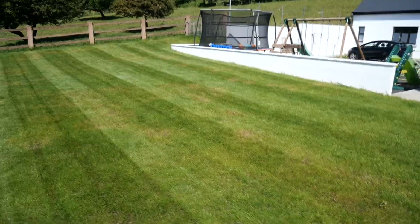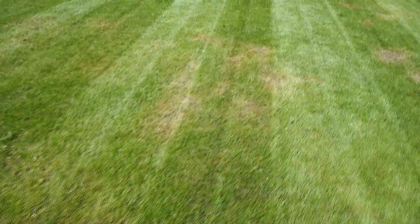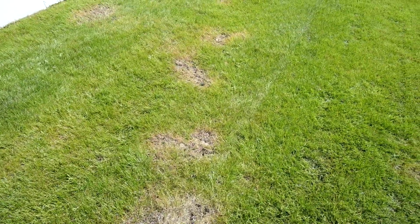In fact, it healed all of the old dead spots I had last year, but the reason I have these brown spots now, I'll show you some here, they're pretty severe, is because I went a little bit heavy in spots when it came to weed killer. So what I've done is I've come back on those spots, I've aerated just a small bit, and what I'll do next, I'll do it in this video, is mix a bit of seed with some compost and replace or overseed those areas.